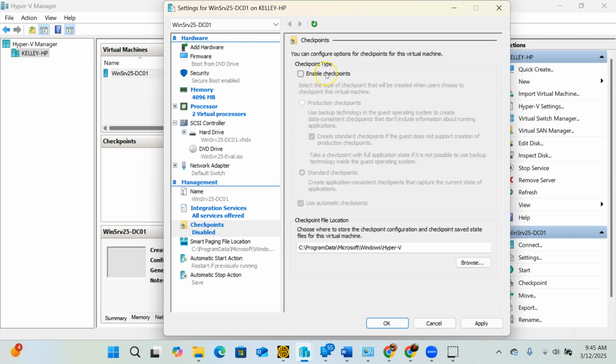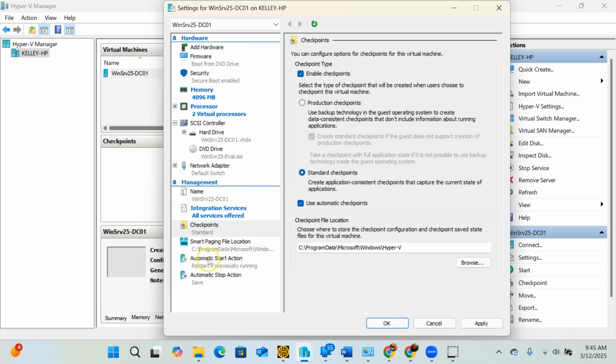The downside to this is if Windows Updates crashes my virtual machine, I don't have anything to roll back to. But this is a test machine. Who cares? I'm going to disable checkpoints. Yeah, you know what? No, I will turn them on. And then I'll show you what that looks like. And then later I'll merge the checkpoint disk into the physical disk. And then I'll disable them later.